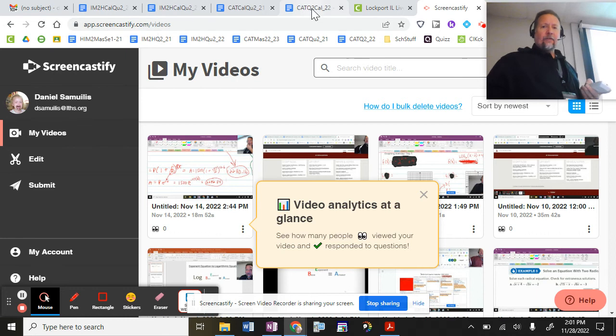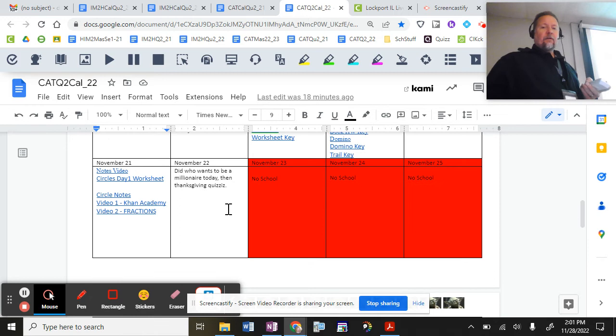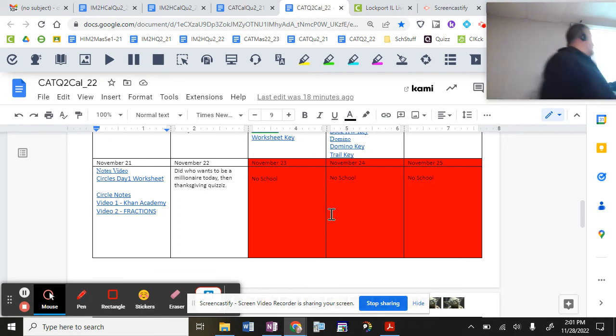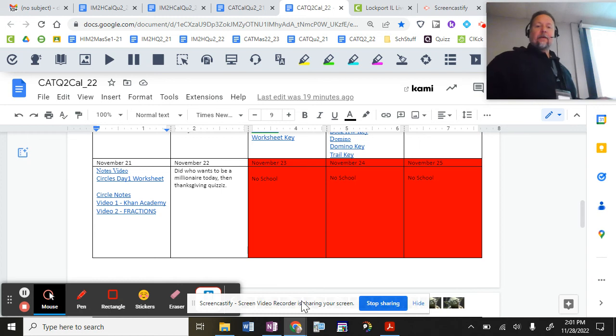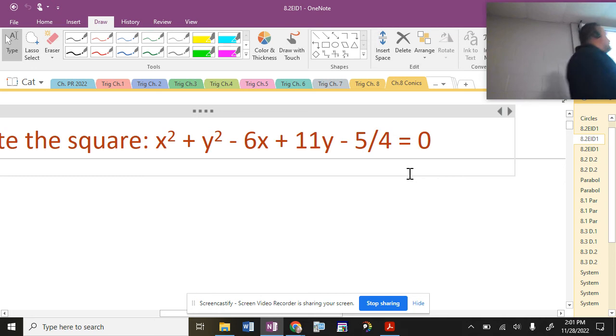But back in our calendar, for those online and those that are not online, I'm going to flash to this real quick. I'm going to unfreeze. On the calendar, we got two videos of completing the square from Monday of last week. I'd be smart to watch that, not make excuses. This one takes a long time, but it's less than 5 minutes, which is not bad. And it really pertains to this one, which we're going to do right now. I did throw those up on Monday.